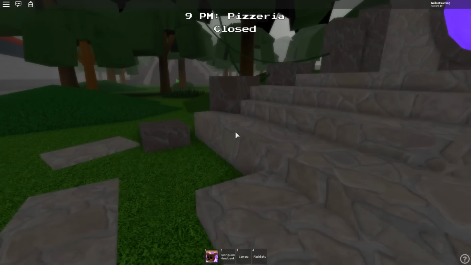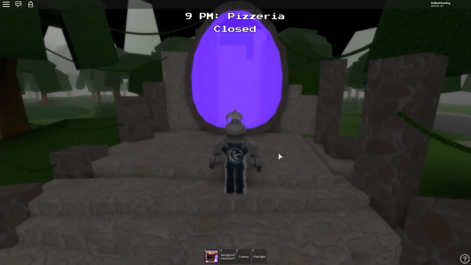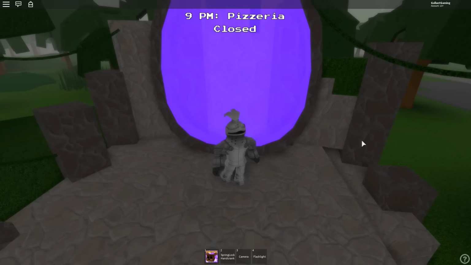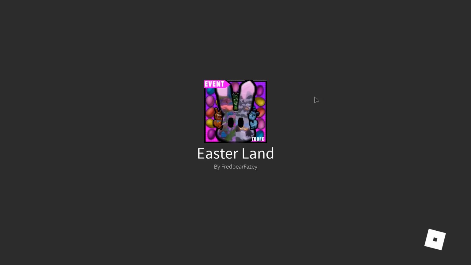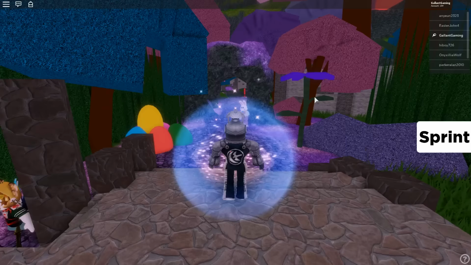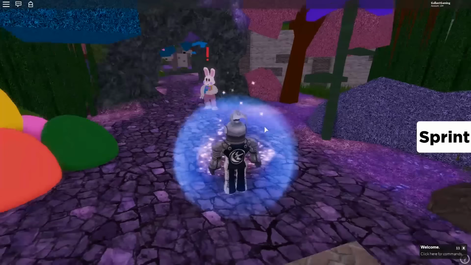But wait, what's on that? Maybe that throne or that temple isn't really anything yet. I don't know. So I guess we'll just go through the portal. Nah, I don't wanna. All right, I will. I'll go, I guess. Fine, we're going to Easterland. And here we are in Easterland. Oh, man. All right. Oh, we can sprint? Very nice. Let's see what Benny's got to say.